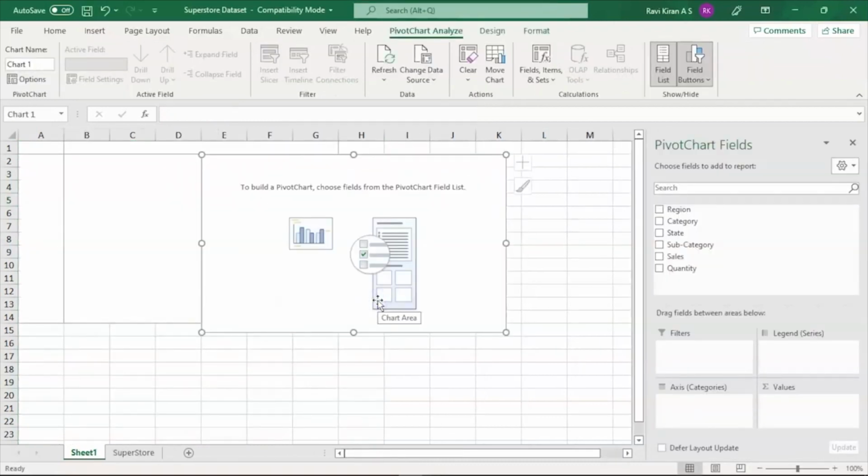And there you go. Voila. The pivot chart is completely ready. You might ask me, this is completely empty. Yes, the default pivot chart, what you get from Excel, will be completely empty, but you can add the legends and all the data that you want to add onto your pivot chart just by dragging and dropping the data from the right hand side of your Excel sheet, that is from the pivot chart fields.